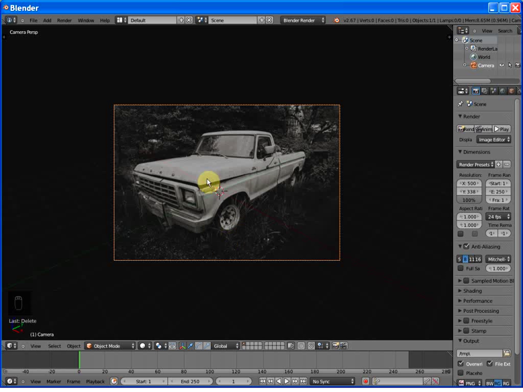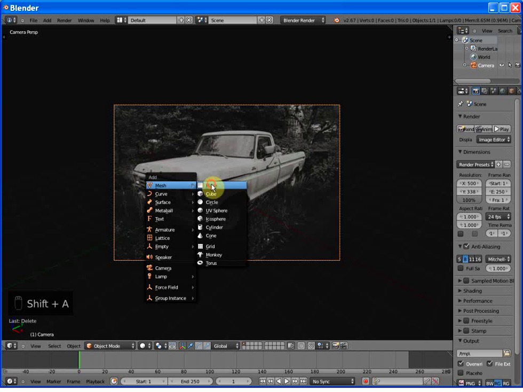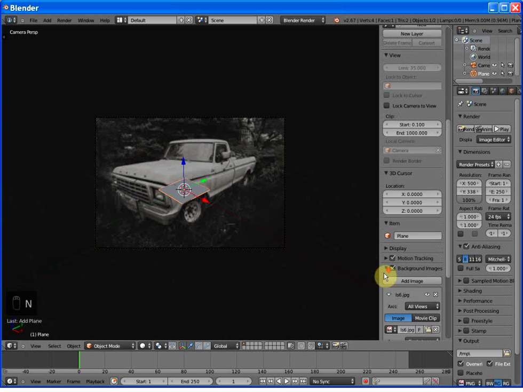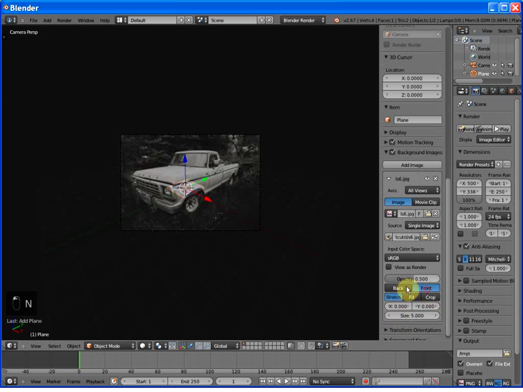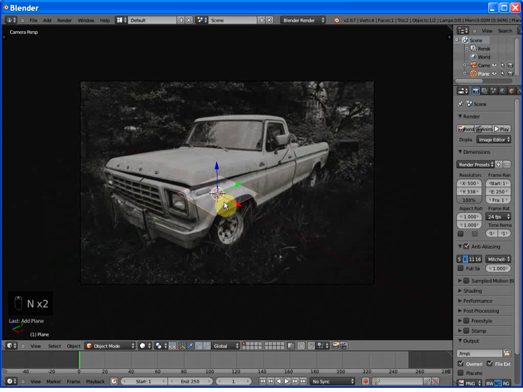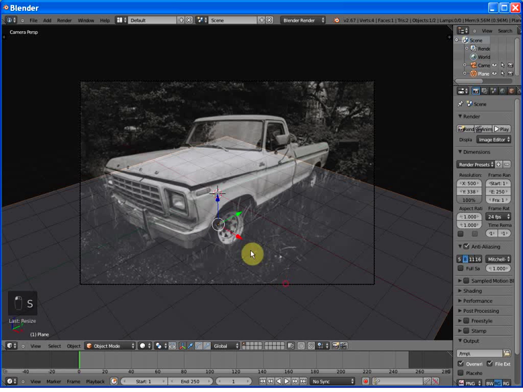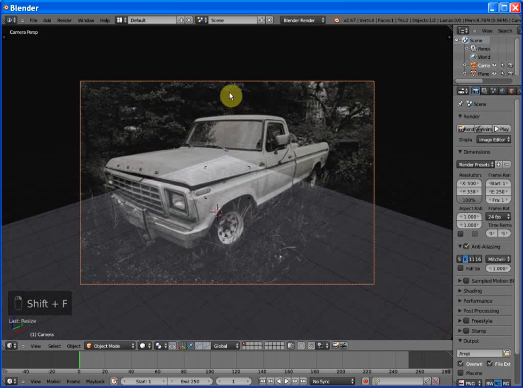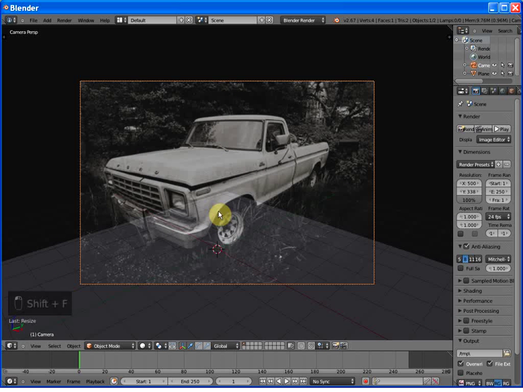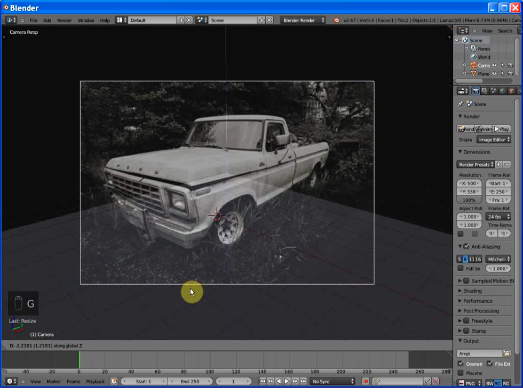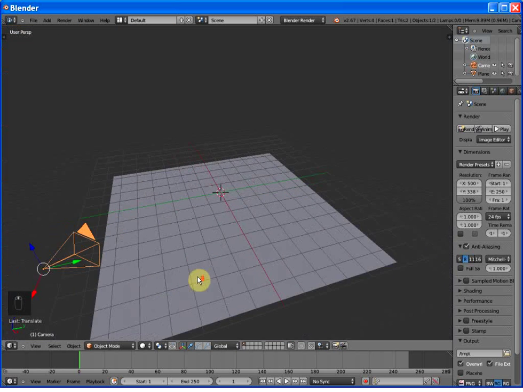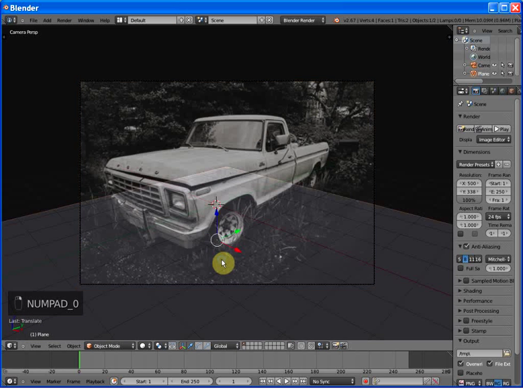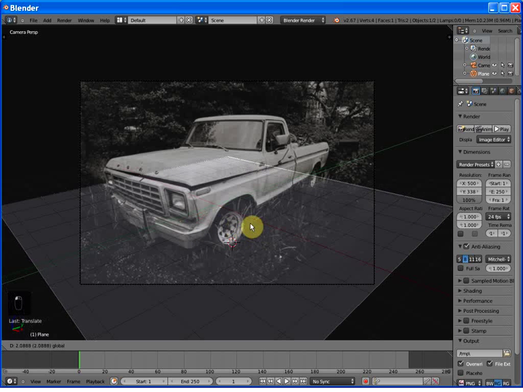First of all, we create the background of that image by adding a simple plane. Now we'll drag this down and scale it a bit. You can always tweak to get better results.